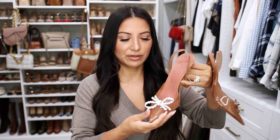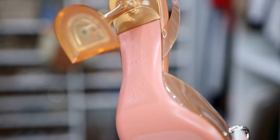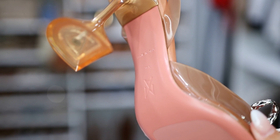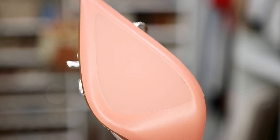The nude color with the bow and the flared heel just looks so unique and different. I went true to size — these are a 36.5. They say made in Italy, so it is an Italian brand. The quality is really impressive. A lot of luxury shoes don't have this extra detail here — it almost looks like they changed the texture of the center area.